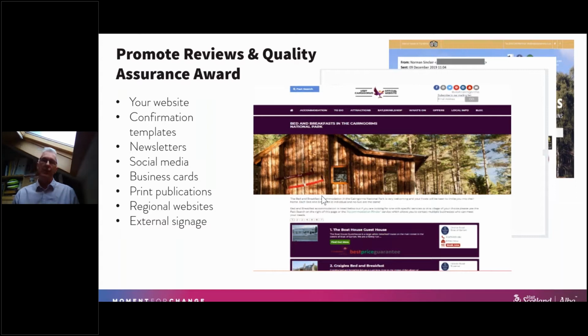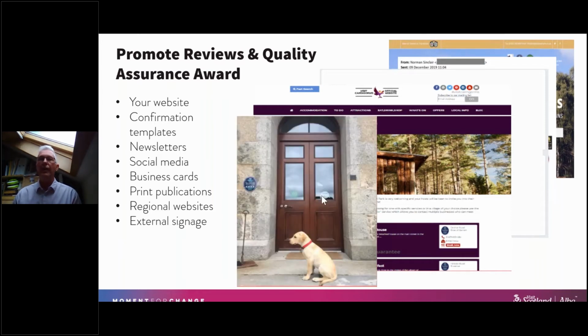And of course, if you're part of any regional websites or VisitScotland.com, make sure that you have your reassurance tools in broad view. And that also includes our quality assurance scheme. It is very much of the moment. It really helps our visitors feel reassured that you're a quality business. Make sure you use that as often and where you possibly can. So other instances would be on your own business front spot. And you'll see on this image, not only VisitScotland's assurance, but also TripAdvisor.